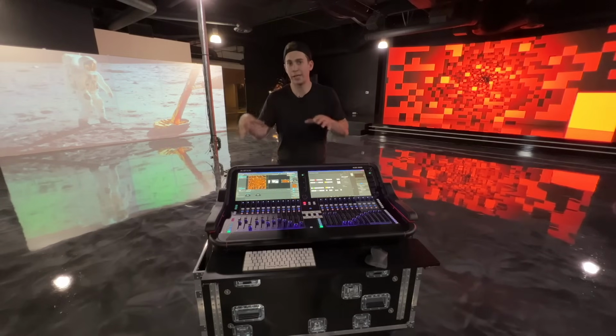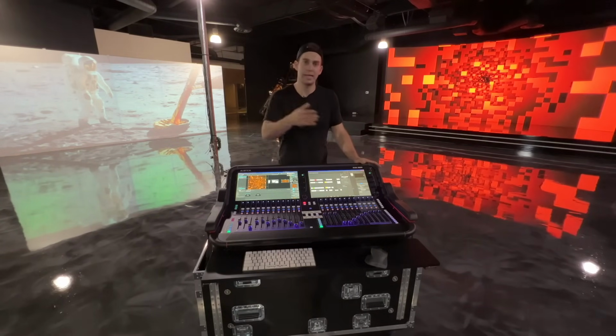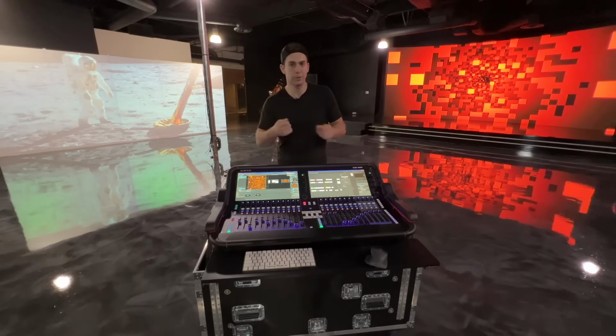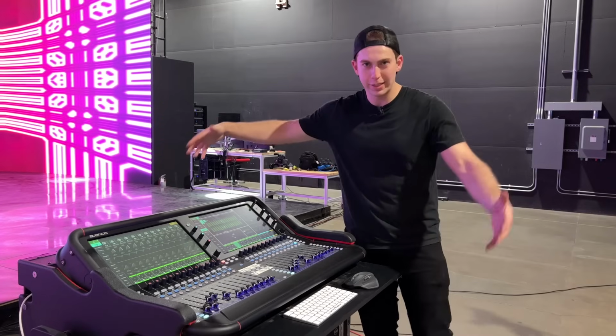Because I built this, I know how it's wired. I can troubleshoot on site and solve whatever problems I'm running into. I keep some extra cables with me. I can unplug, replug, power cycle things like we would do for any troubleshooting issue. So that's the whole system, guys.